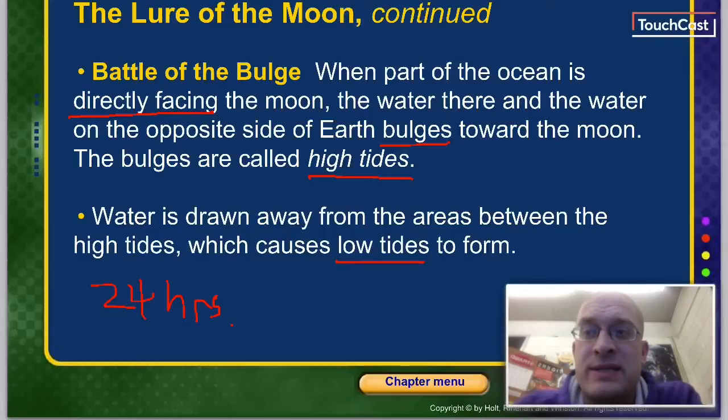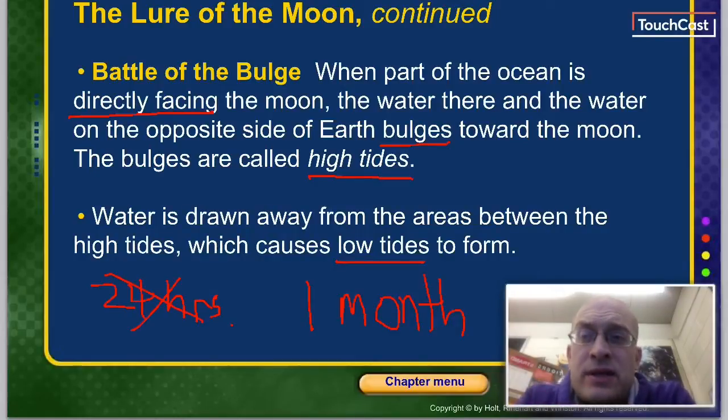It's a very common misconception that the sun and the moon travel around us, and they travel through the sky. We see them going around us. But what's happening is the Earth is spinning on its own axis, and it spins around in 24 hours' time. So the right answer to that question is not 24 hours, it's a month.